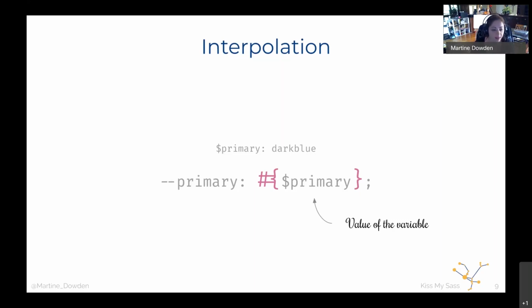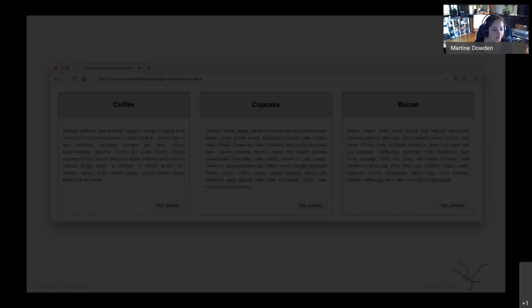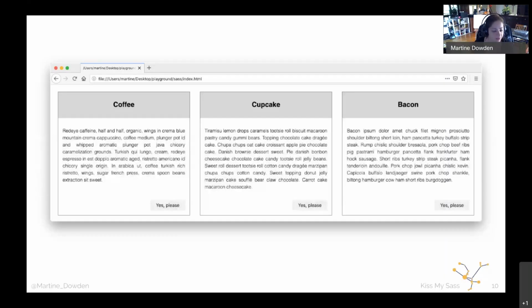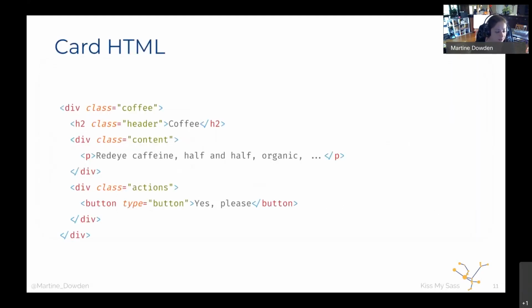Okay. So a lot of the examples we're going to look at going forward are based on this layout. 3 cards, coffee, cupcake, and bacon, because these are a few of my favorite things. And what we're going to do is basically restyle this to be a little less boring than simple gray, black, and white, because that's kind of boring. The HTML for these cards is going to be the same for all 3.